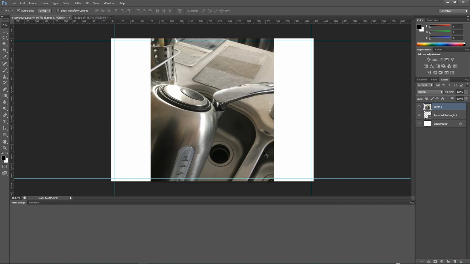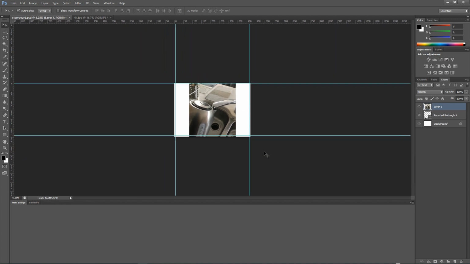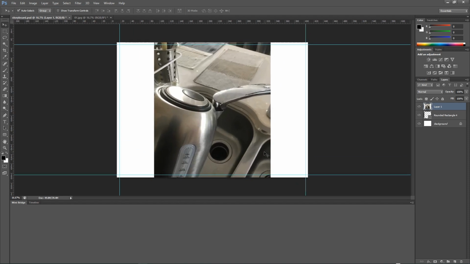Okay, so we have our image pasted into the main document. It's just a little bit too big on the page, so I'm going to go ahead and just make it a little bit smaller. I'm just going to go Control minus to zoom out. And just remember, guys, you can go Control minus to zoom out and Control plus to zoom in.